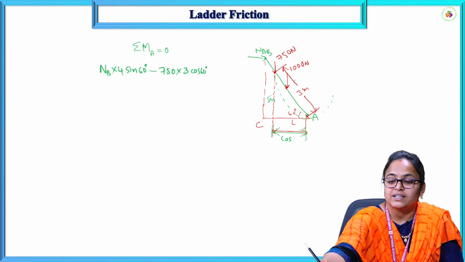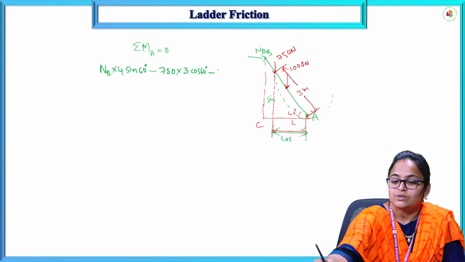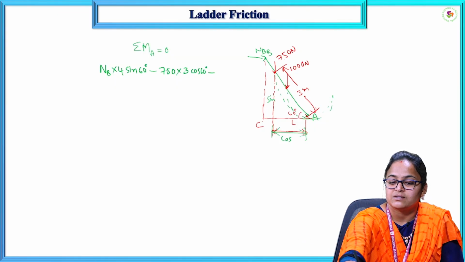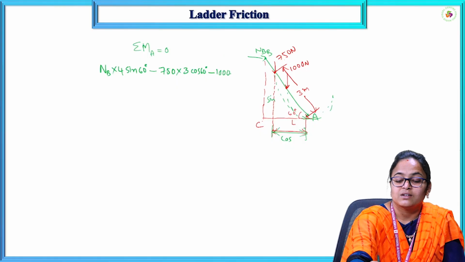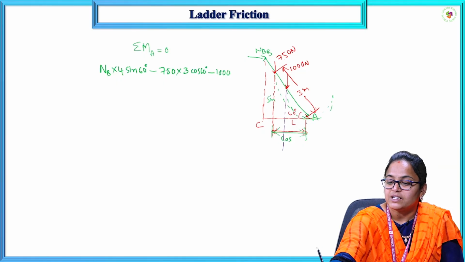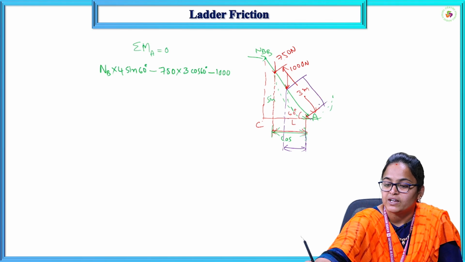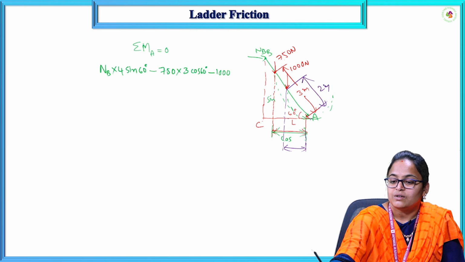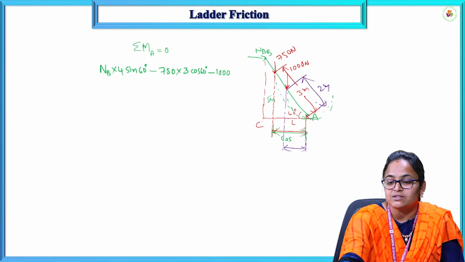Now, another force is acting, that is the self weight of the ladder, 1000 newtons. This will also produce an anti-clockwise moment, that's why we have to consider it as minus, anti-clockwise: minus 1000 into the perpendicular distance between the 1000 newton force and the point A. So we know the distance between the 1000 newtons and the point A is 2 meters. By taking the adjacent side of the triangle, we'll get the perpendicular distance, that is this one.